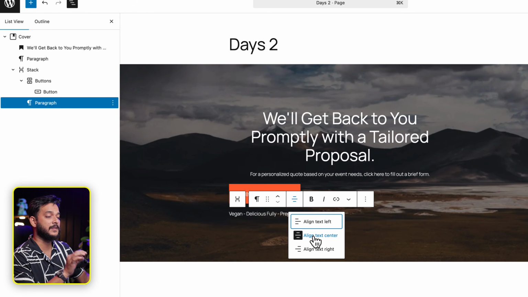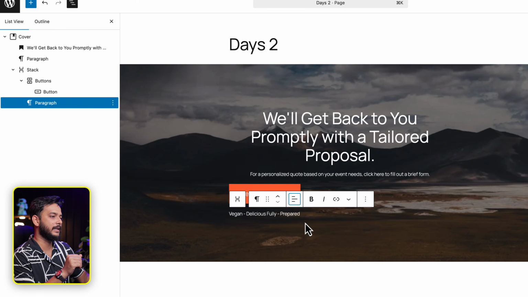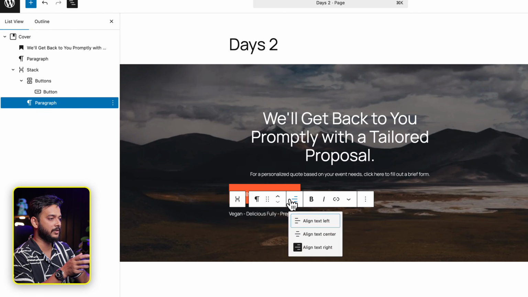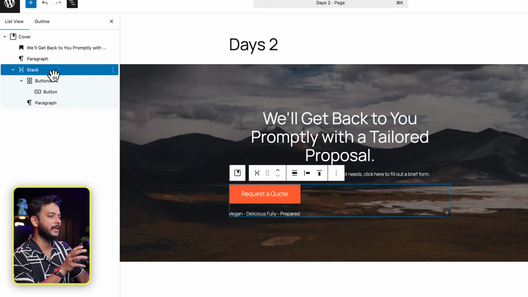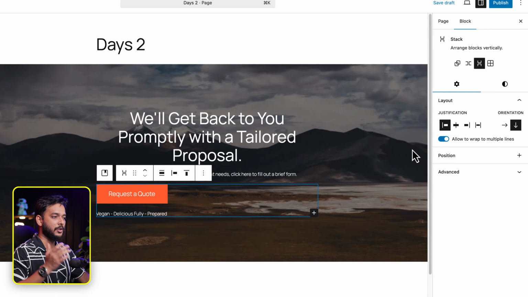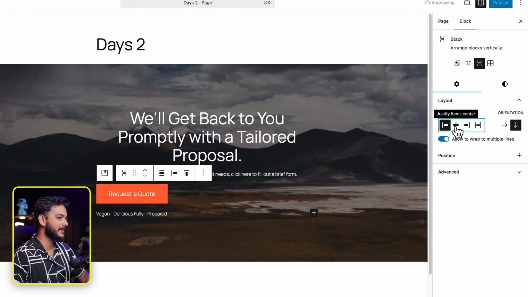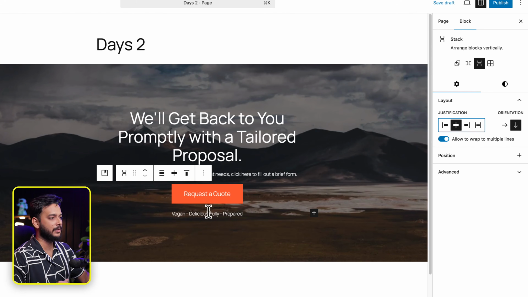As you can see, it's still center. The text align is center, but it's not gonna work because the dependency is now stack. Now if I select align left, it doesn't matter. If I select align right, it is not gonna work because I have to do it from the parent block called stack. Now it's time to understand the stack. I think you already watched the number 1 day's video, and now I'm gonna select center from stack, and it's center now. Let's reduce the gap between these two items.